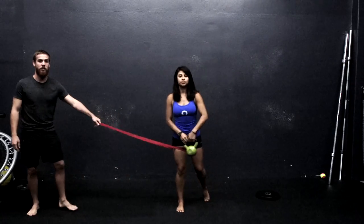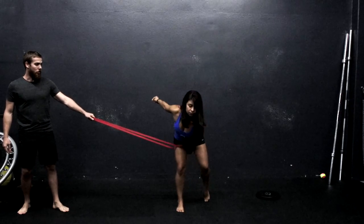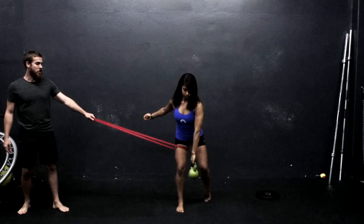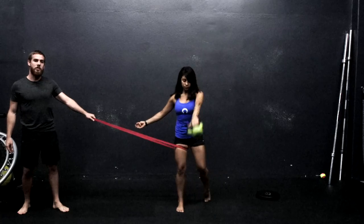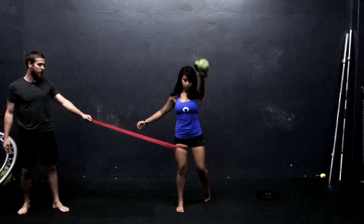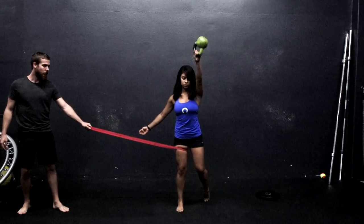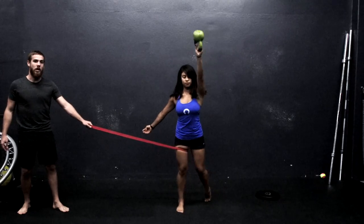Same thing — I'm going to have this force coming from the side, and Kathy will start doing her kettlebell swing. As you can see, she's focusing on eccentrically loading her glutes and hamstrings as she drops into the swing, and contracting her right leg and left leg as she comes up. Her hips are staying pretty square there. She's rotating her trunk at the bottom and the top of the range of motion.